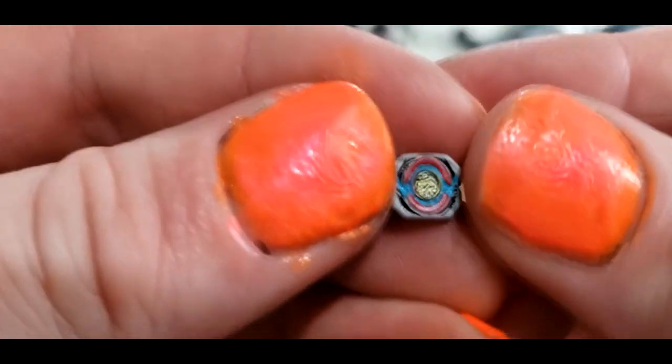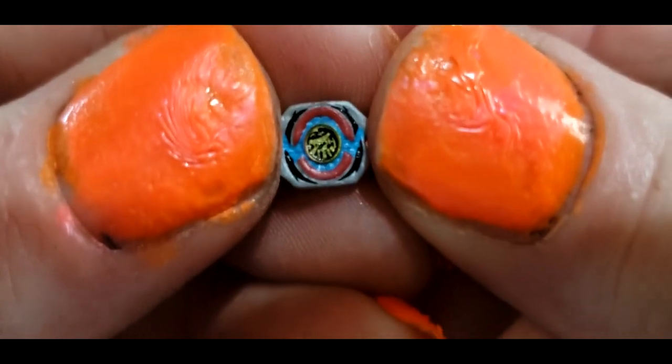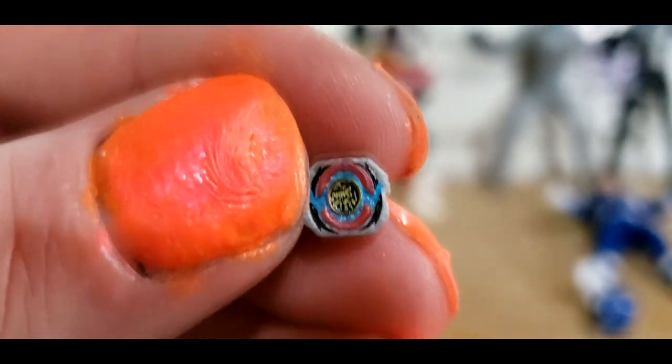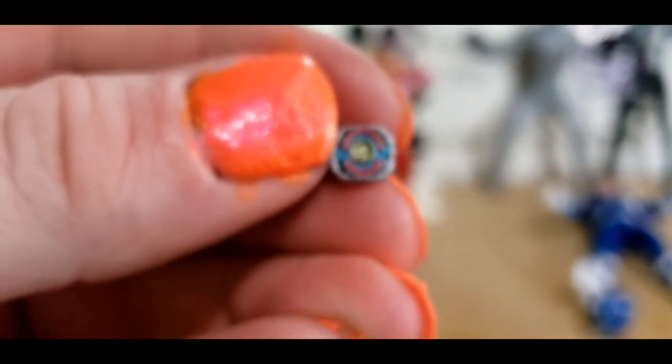Pretty cool and detailed there. Looks like they cheaped out on the detail of the coin, maybe. But, oh well. I can't imagine it'd be easy to paint that small of a Triceratops in there. But then you got the hands. I like the hands that he's with. I think we'll keep him with the power staff. Replace his head. There we go.